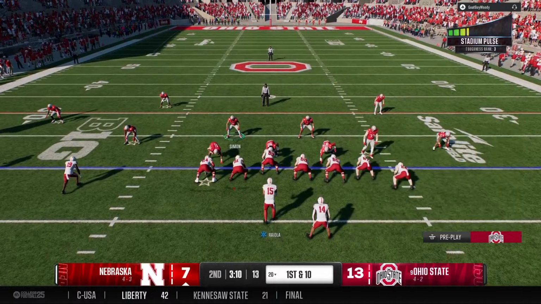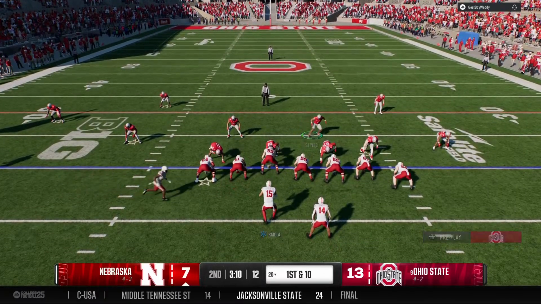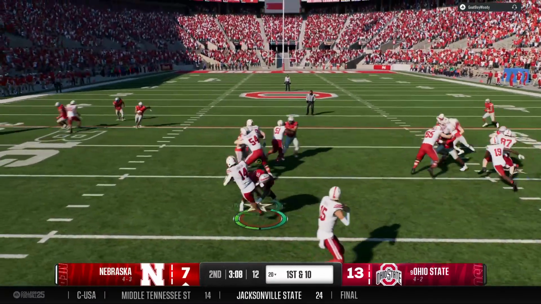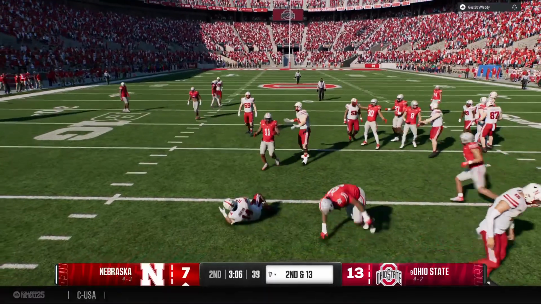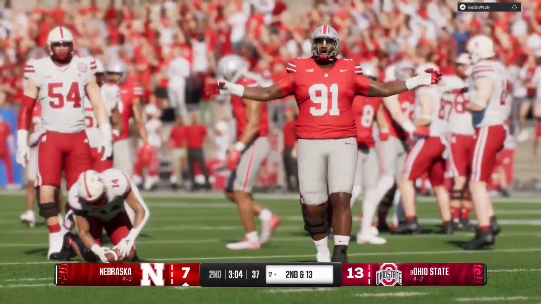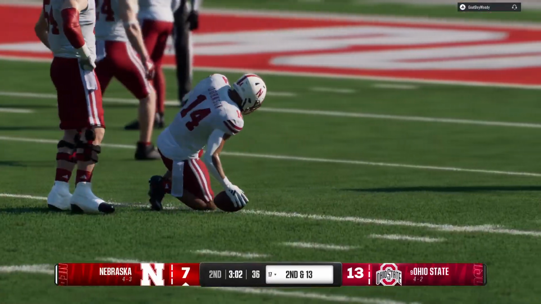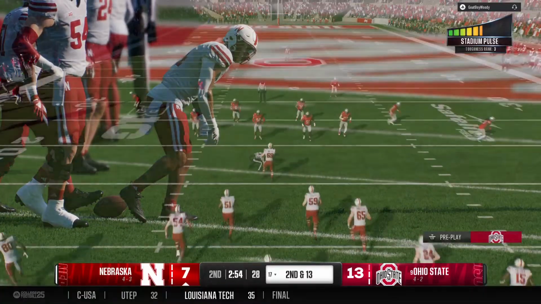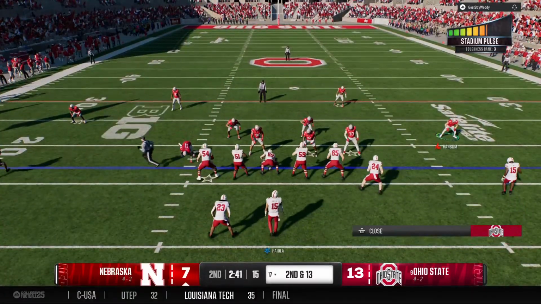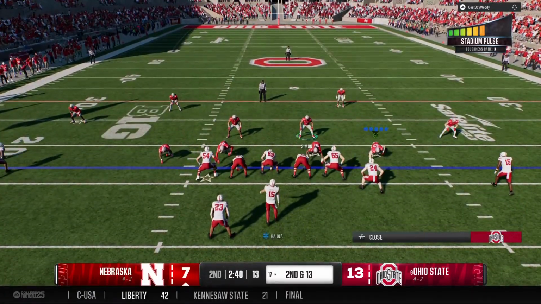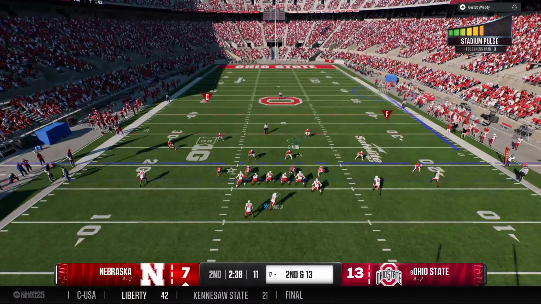After throwing the pick on the last drive, need to take care of the ball this time, Jesse. We're going to find out a lot about this quarterback right here, too. How does he fight through adversity after that last drive? Yeah, clear the mechanism, move on. That's a part of it. If you're going to be a great player, you got to learn how to handle these mistakes and move on. Not what they had in mind to start this drive. Here comes 2nd and 13.